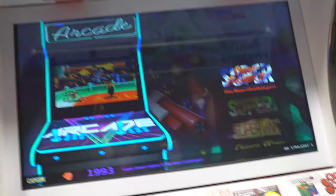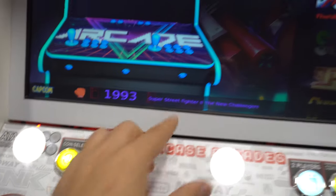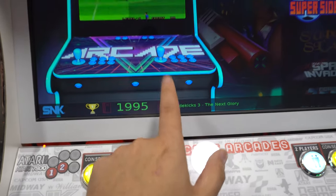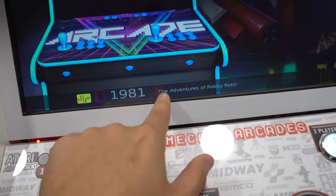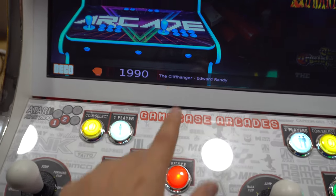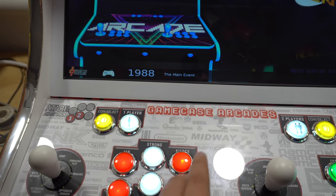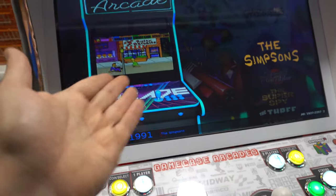The Simpsons game is literally called 'The Simpsons,' so we need to go to 'The' which starts with T. We're going to use the letter navigator — button six to go to the next letter. We press button six: Q-R-S-T, so now we're under T. Going one more time brings us to the U and cycling through: A-B-C and so on until we reach T. After pressing next letter multiple times — L, M, N, O, P, Q, R, S — and then T, we have The Simpsons loaded up.